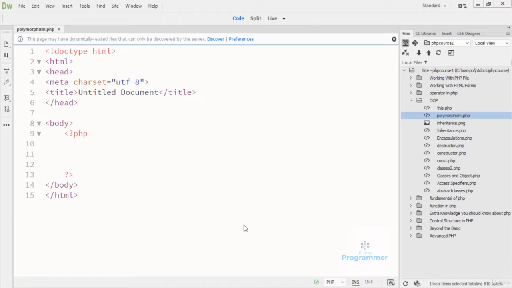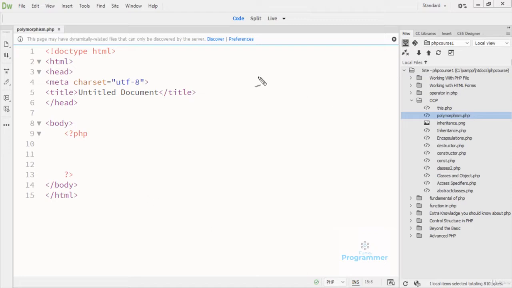In object-oriented programming, polymorphism refers to a programming language's ability to process objects differently depending on their data types or classes. Specifically, it is the ability to redefine the methods of derived classes. Polymorphism is the ability of an object to take many forms. The most common use of polymorphism occurs when a parent class reference is used to refer to a child class object.